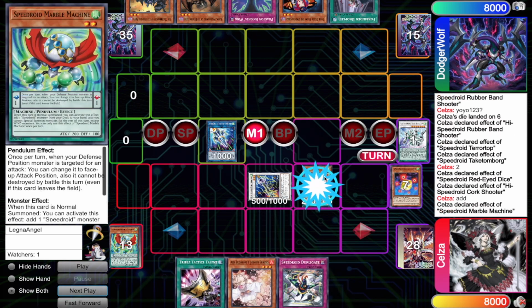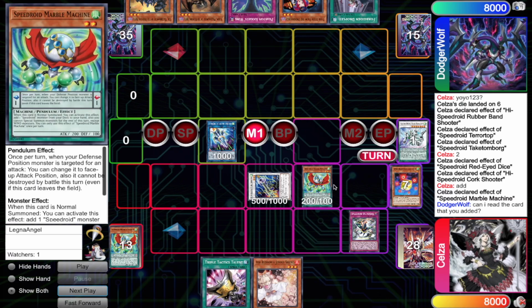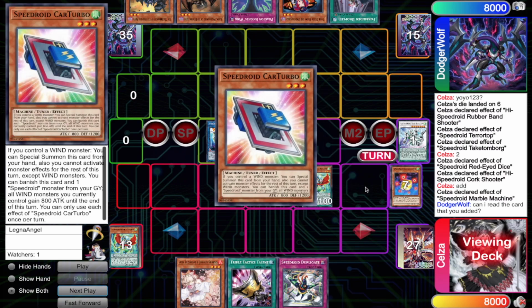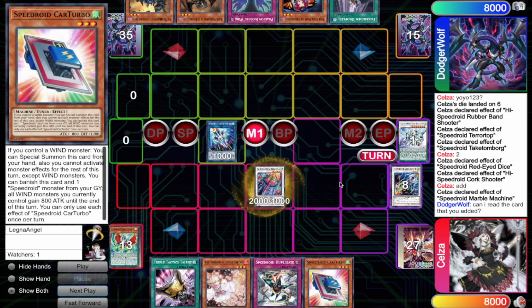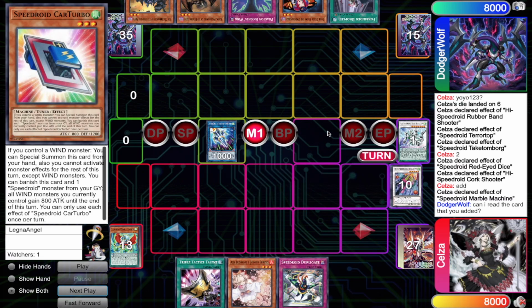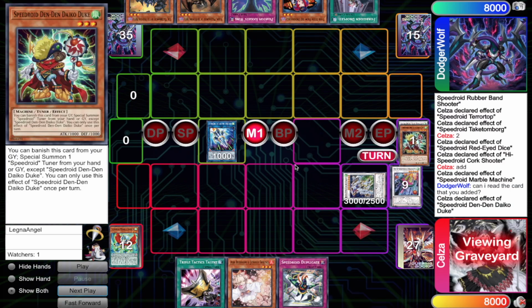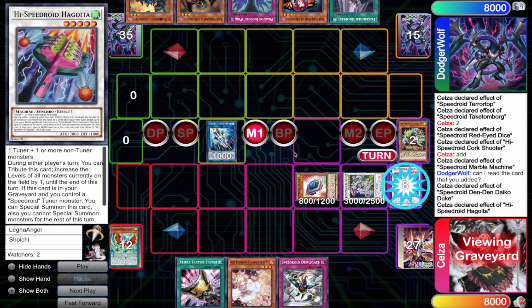And then I'm going to go Marble. Marble is going to use this effect. He's going to reveal the trap, which is Compulse. It's really good. It's also follow-up if you don't use the graveyard effect that turn or the previous turn. And then I go into the Hagota. Then I special summon the Car Turbo. And then I go into the first Crystal Wing Synchro Dragon, and then I use the effect of Daiko Duke in the graveyard, banish, and then summon back the Kartoble, and then use the effect of Hagota to summon my second Crystal Wing.